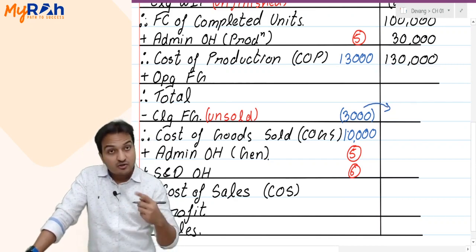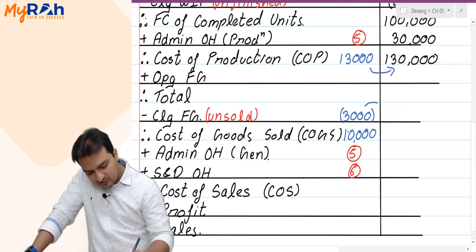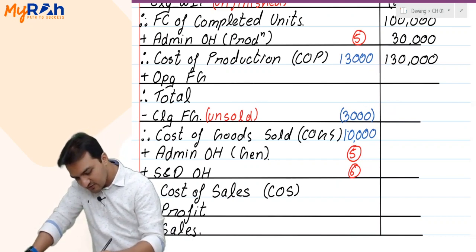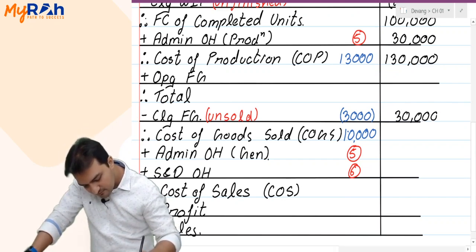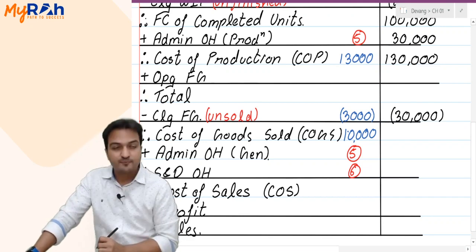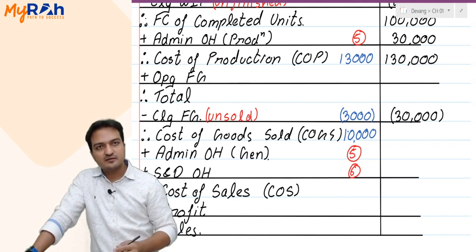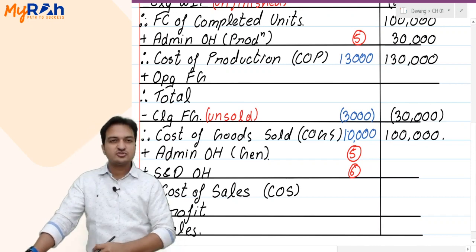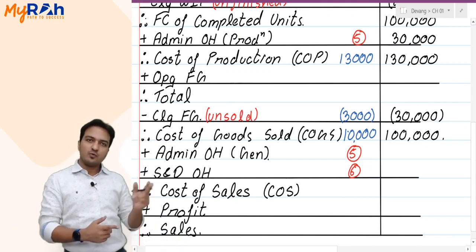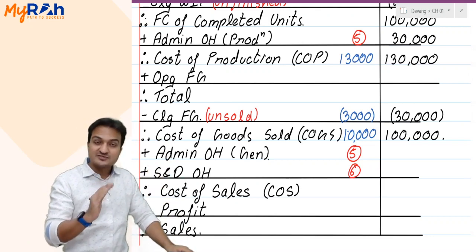Can you do that? Cross multiply. Yes, 13,000 is 1,30,000, then 3,000 should be what? Well, naturally, therefore 3,000 will be 30,000. Simple cross multiply. I hope you know how to do cross multiplication. So from 1,30,000 I remove 30,000, that gives me now 1 lakh. So my cost of goods sold, COGS, turns out to be 1 lakh. What does this 1 lakh indicate? This 1 lakh indicates cost of the goods that I have sold.